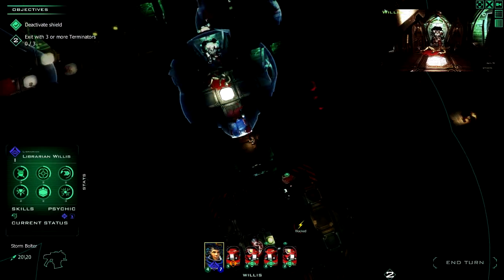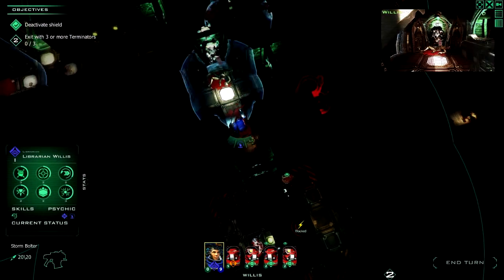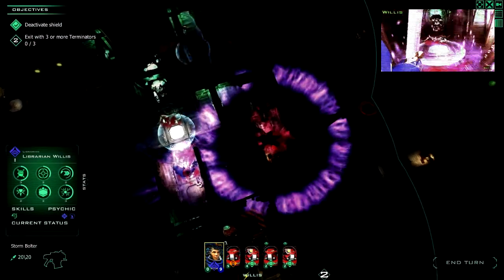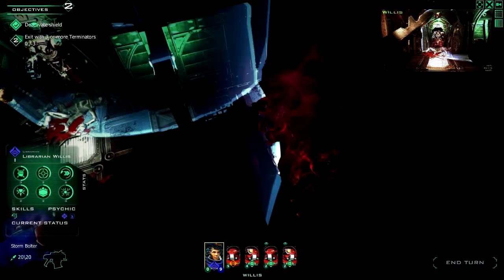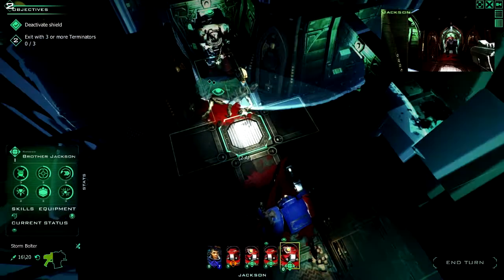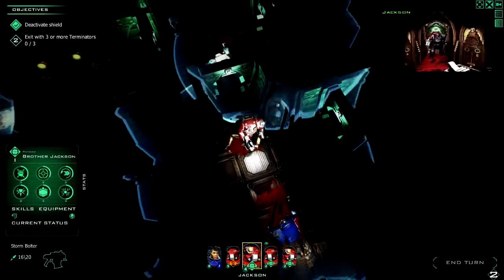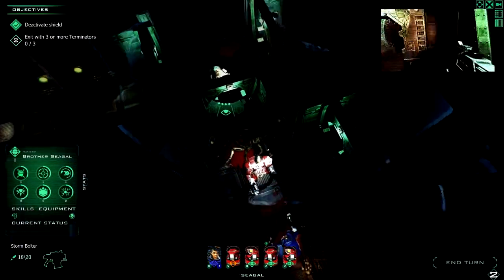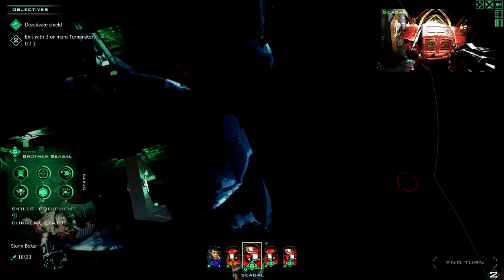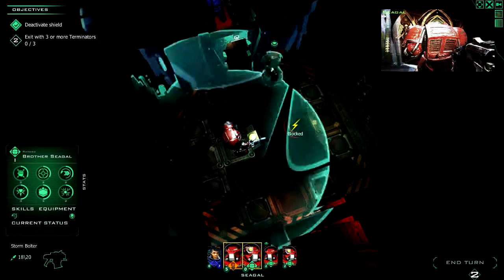Okay, so I'm going to use this turn to meditate and Blood Boil these guys over here. You shall be cleansed. That removes them from the picture. So now I can start aggressively moving forward again. Or aggressively retreating? Things are still looking pretty safe here, so that's a good thing.